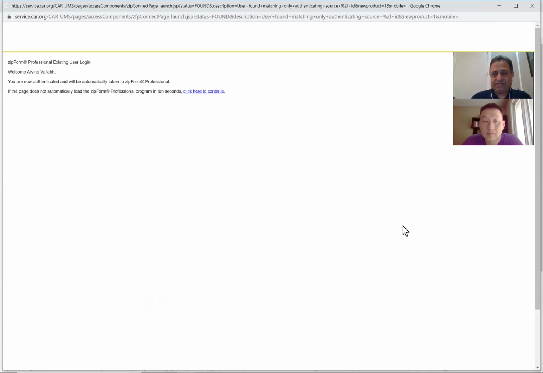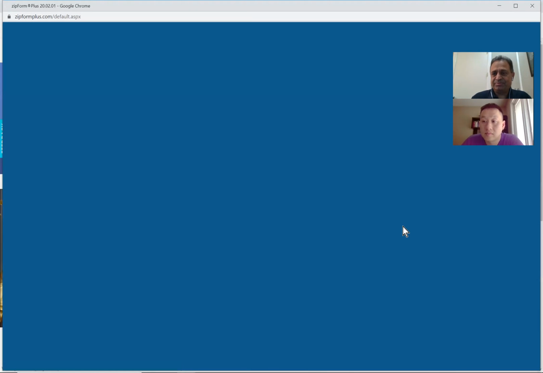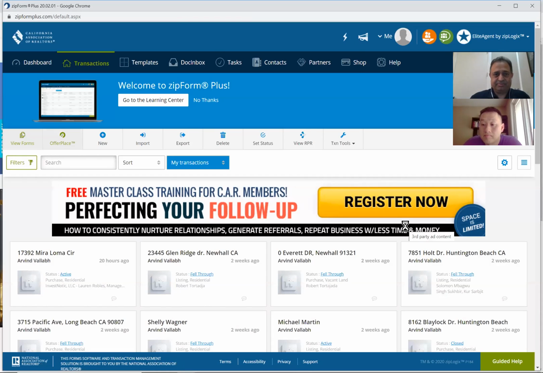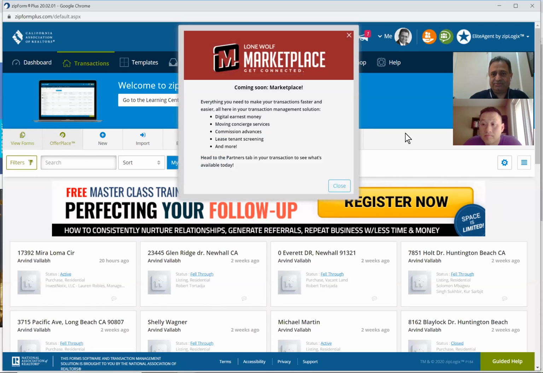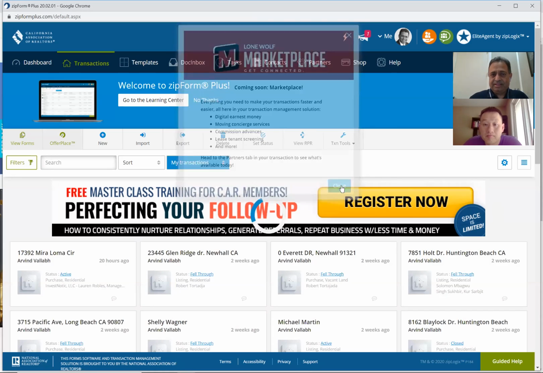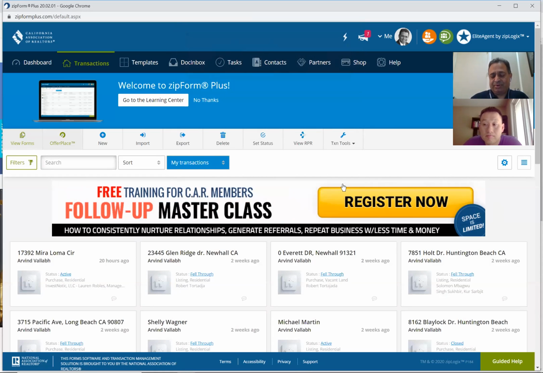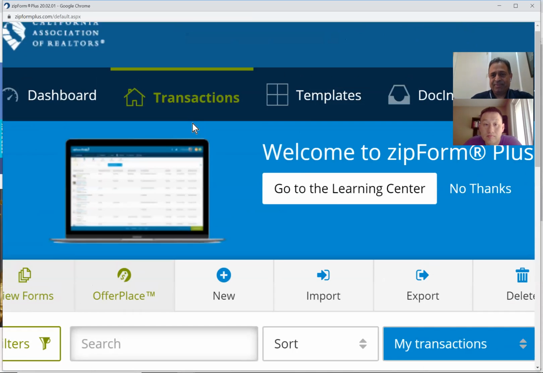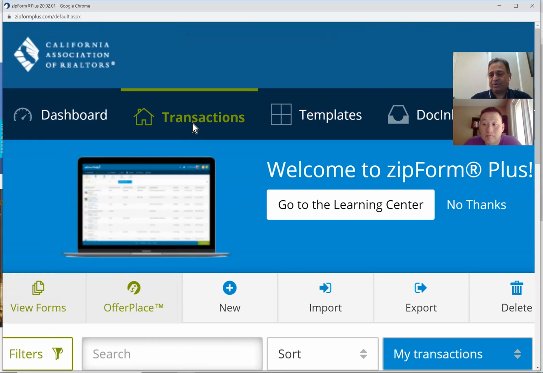Have you done transactions before, or have you looked at Zip Forms before, or no? No, nothing. Okay. So I have an 11 o'clock after this, so just to give you a heads up, that's when I'll do a cutoff. Okay. Right. So this is Zip Forms. By the way, this whole thing is going to be recorded and I'm going to post it on YouTube. Go there and also follow it on my YouTube channel.